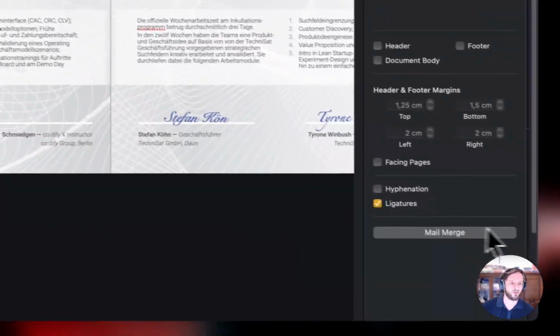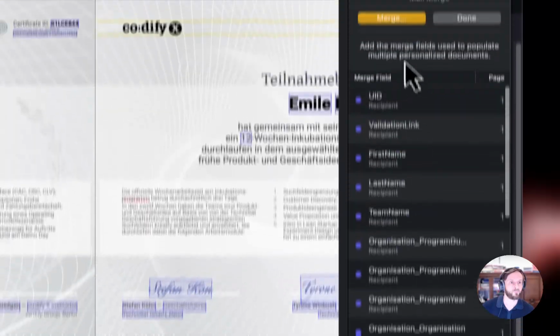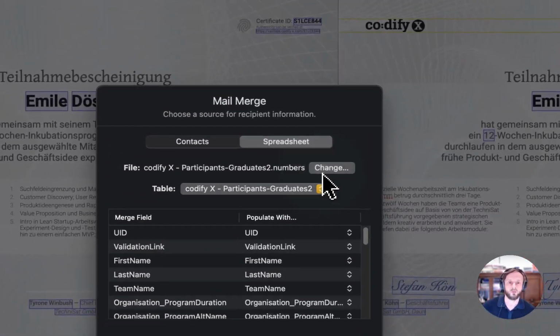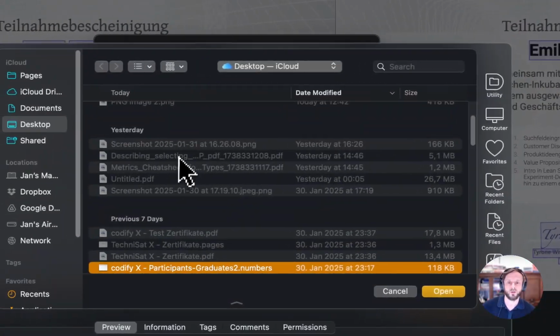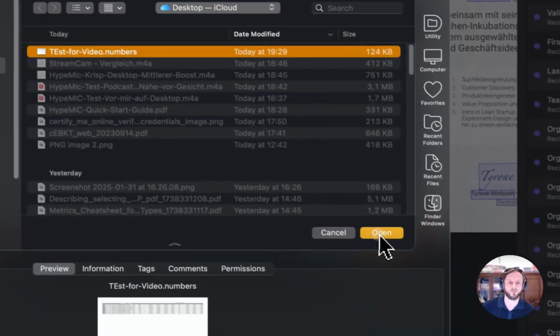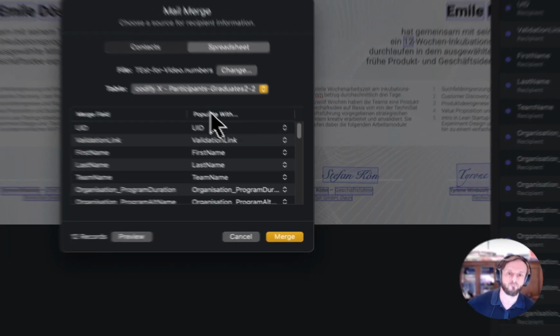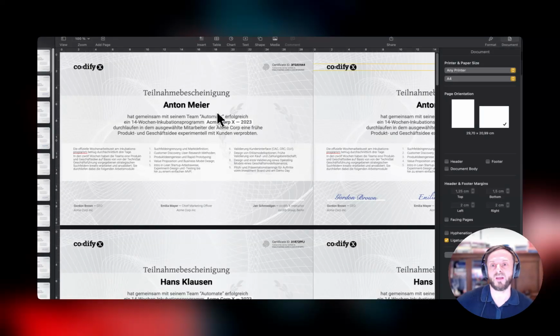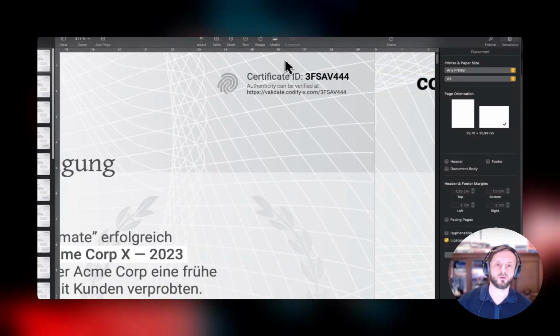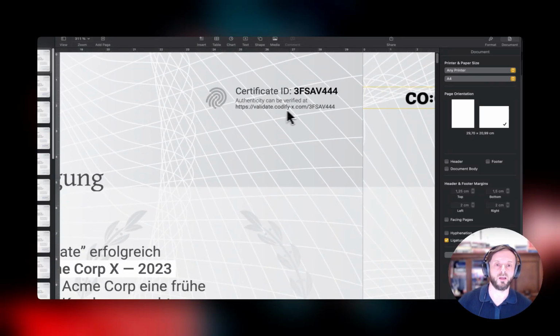Let's just save that. Now let's go to our Pages. And now let's do a merge here. Choose the spreadsheet, test video for Numbers, okay, merge. Okay, all the certificates are now created. And here's now the certificate ID with the properly constructed certificate link.